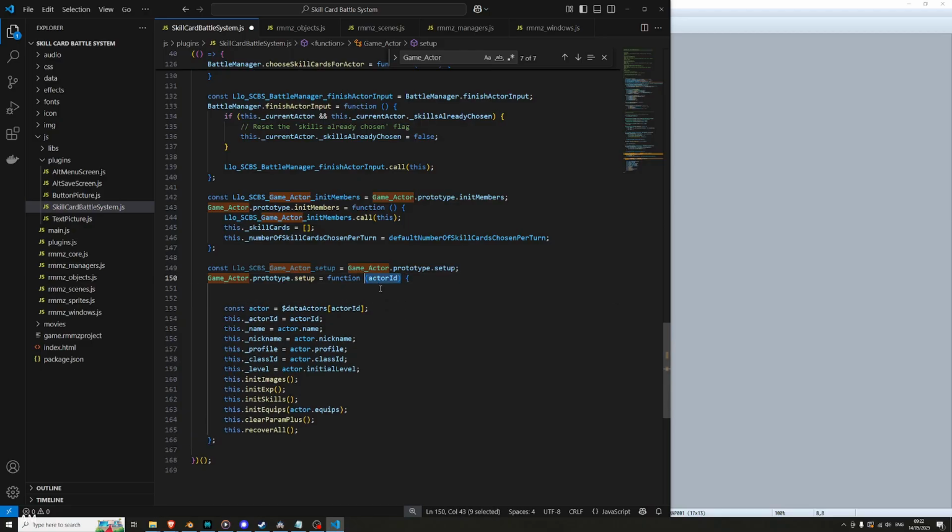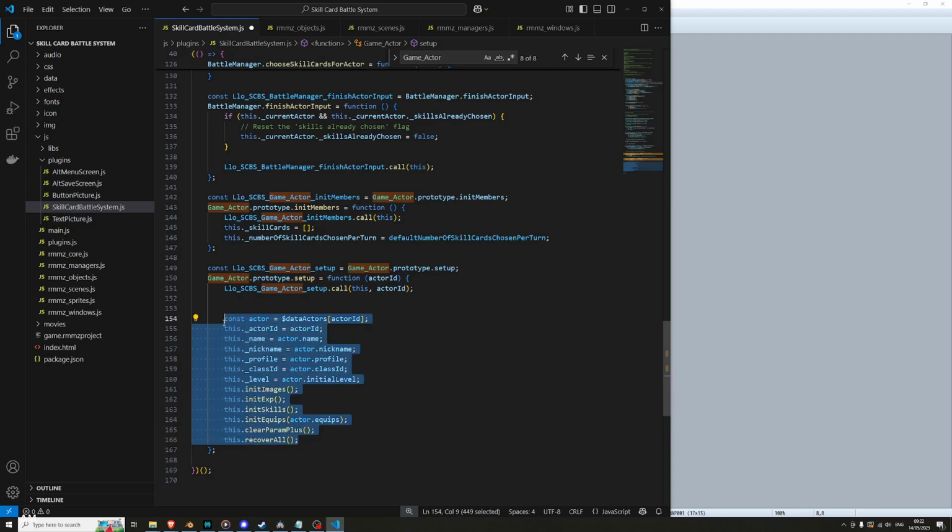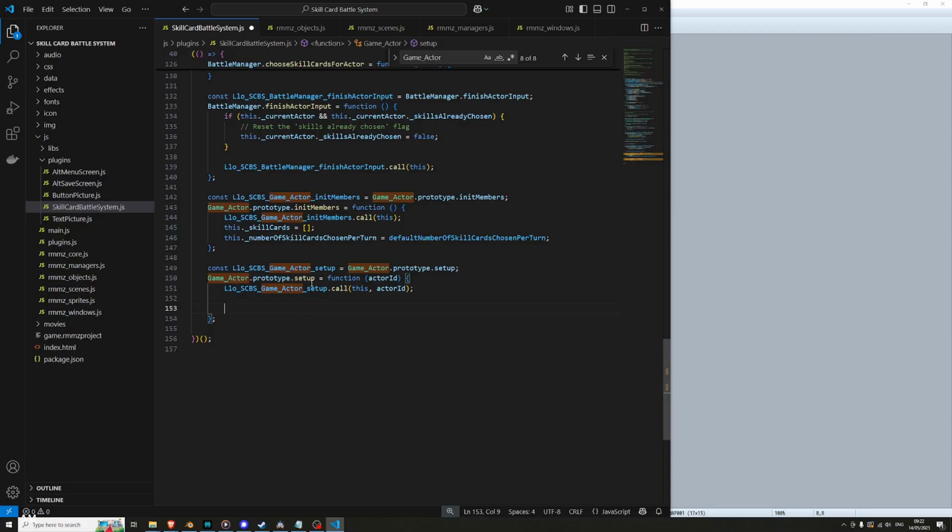Now this takes in a parameter. So what we need to do is call the function for the setup, pass in this for context, and then pass in the parameter after it. So we want to run all this first, and then we do whatever we want. So I'm going to take this, pop it in there, and just say 0 because we're initializing this here. And then we will see if it is there.